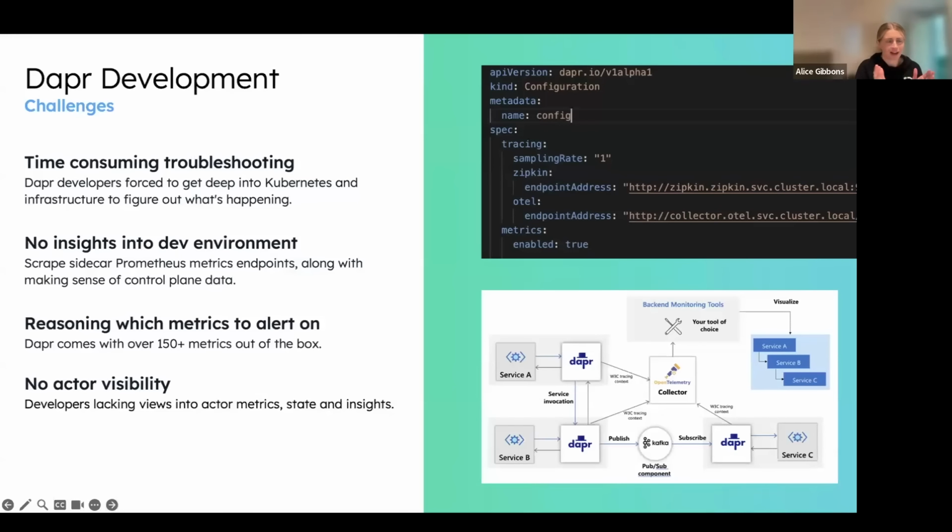Okay, awesome. So yeah, Fernando gave a really great overview of Dapr as well as some of the things that you can get with Conductor Free out of the box. I'm going to go a little bit more into some of the other challenges that you have on development and how Conductor Free solves those for you. A few of the other things that I wanted to talk about here are specifically around the troubleshooting.